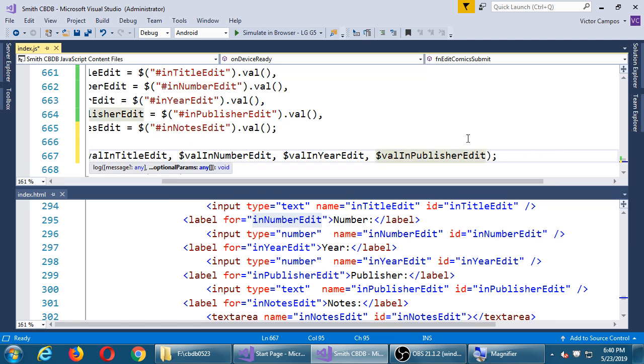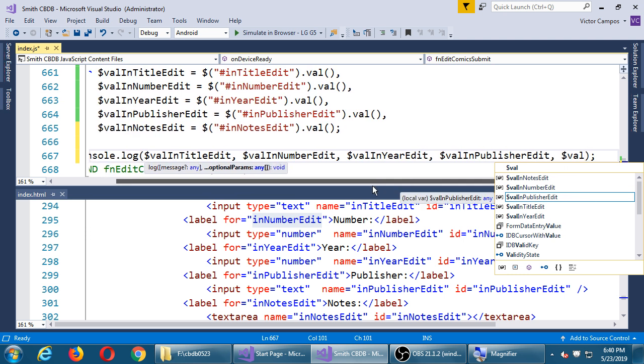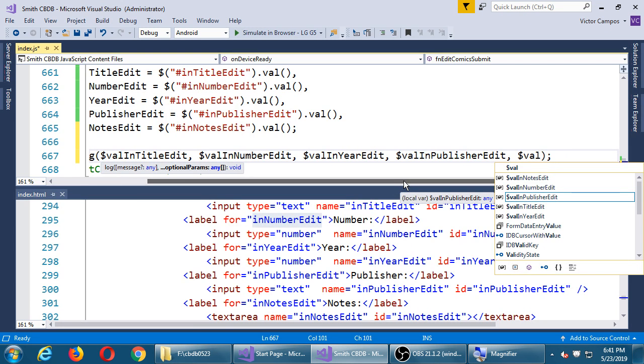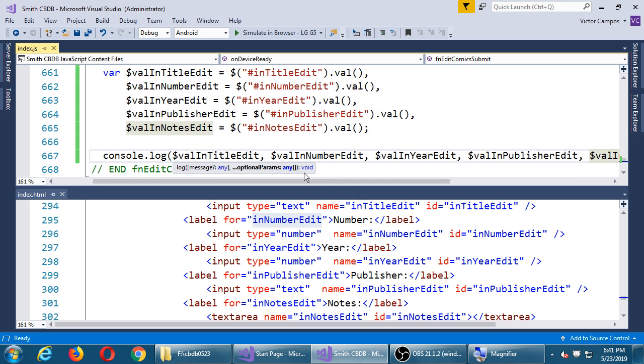It is very verbose. In a sense, you could say it's not necessary if we know it works, but especially as beginners, we might want to really check ourselves. And so we're saying in the console, let's output each of those fields that we just read the values of. We'll display it in the console. We're able to save it and then test it so that we can kind of confirm that it's on track.